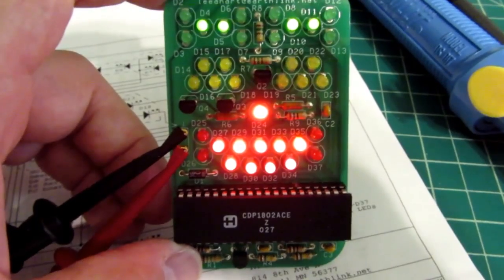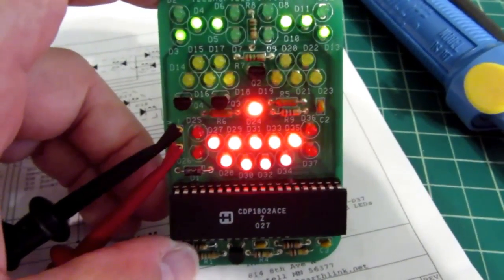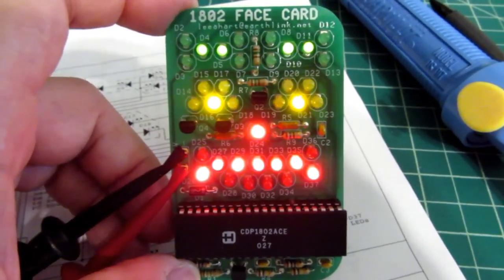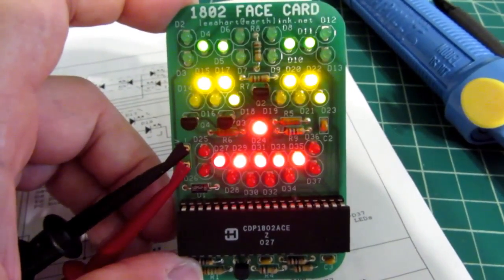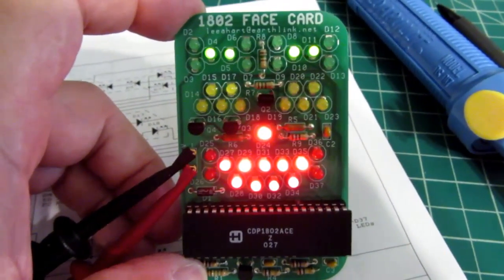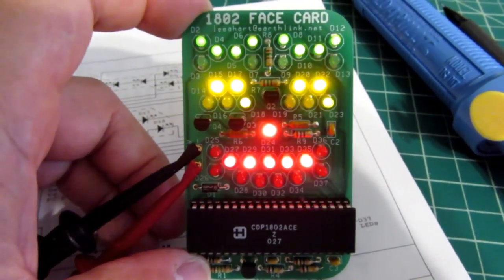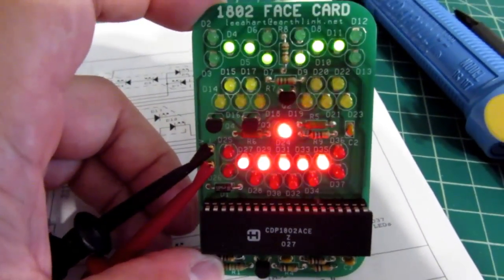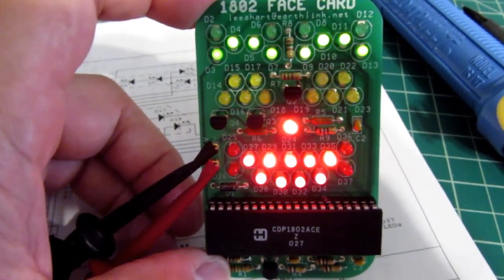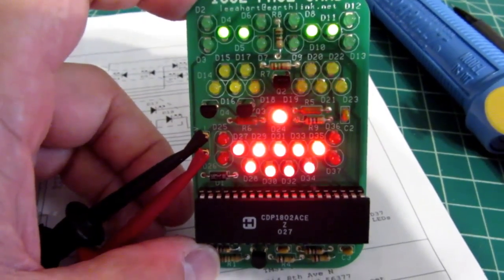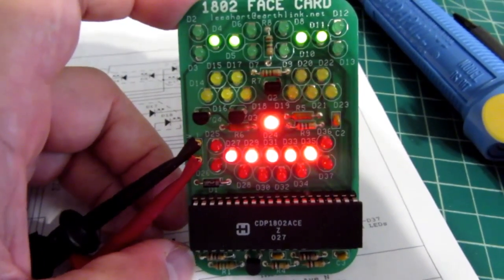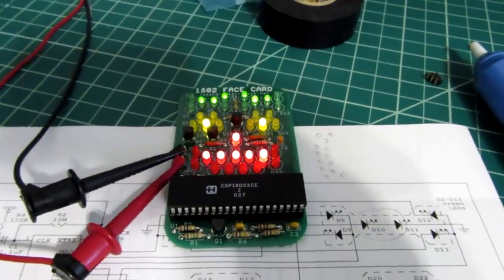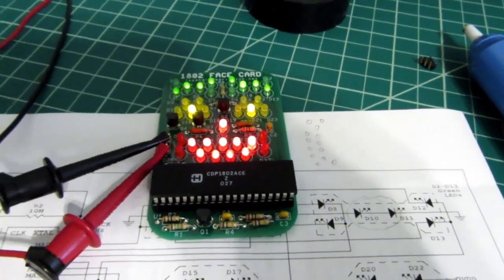I'm waiting for the eyes to do something. Now I'm getting the bottom two LEDs on the edges there, so those work. So if I can get the upper corners of the mouth to light up at some point, then I think they'll all be good. That's the only one I'm not seeing working.